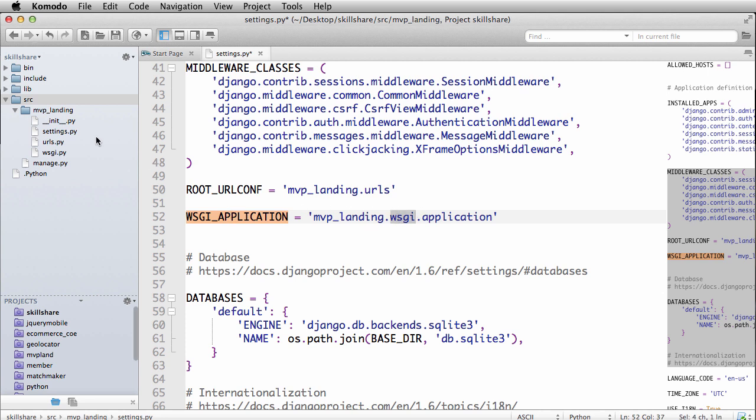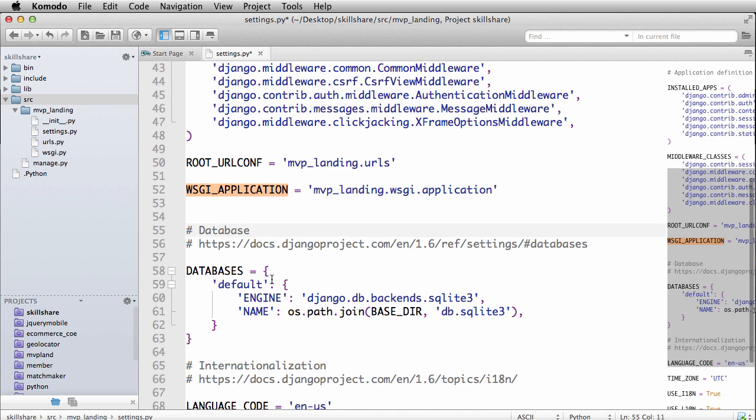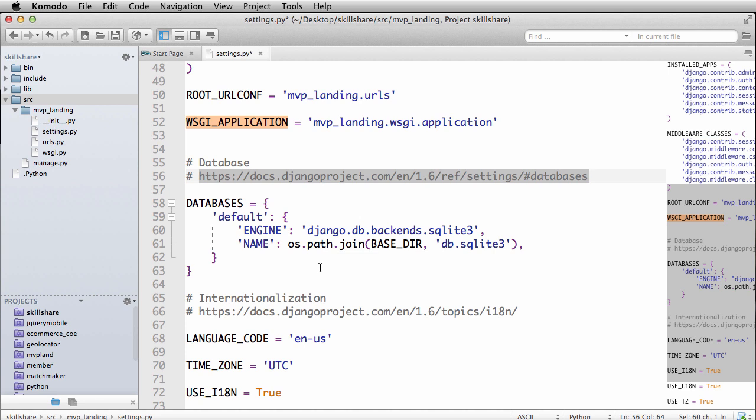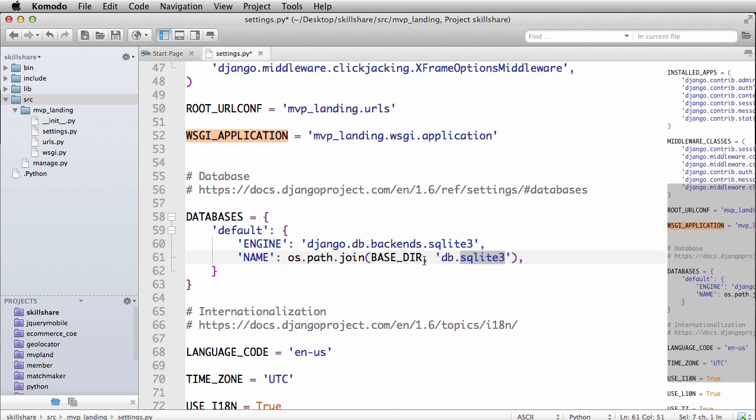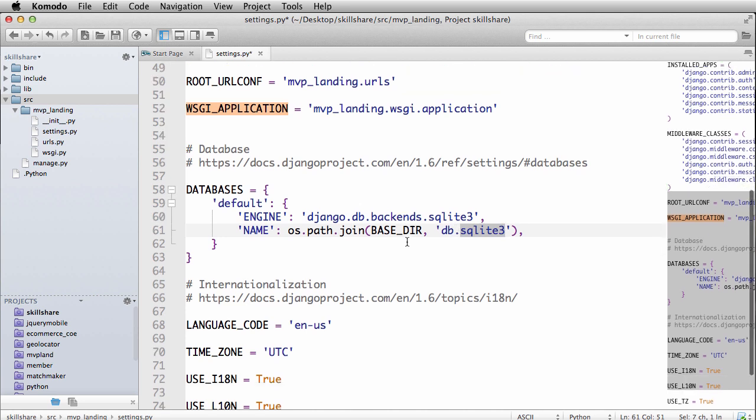This is the full file that I told you not to really play around with, so just keep that as is. And then, of course, it does talk about the databases and the different types of databases that Django supports. The one that we are going to be using by default is SQLite. You can use MySQL or some other ones in production, and I recommend that you probably do that. We will show you how to put a MySQL database in production when we get there. And then, of course, it's going to be putting it in the base directory, so that main folder, and it's going to make a file called db.sqlite3, and we're going to do that shortly.